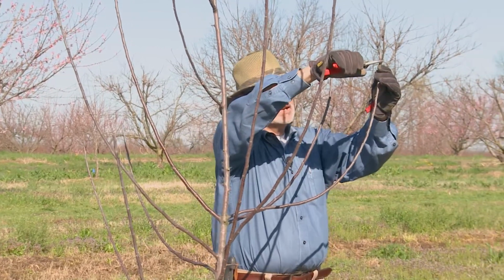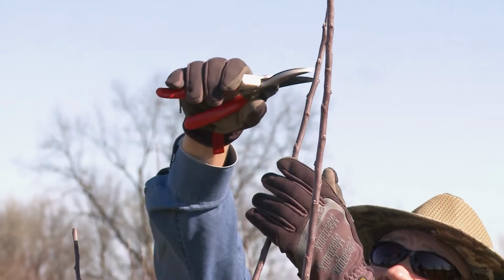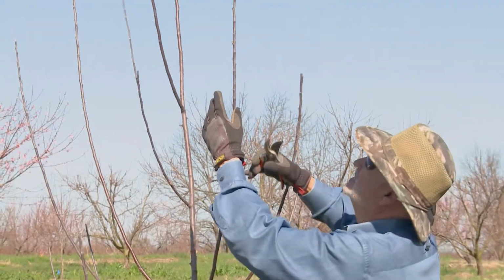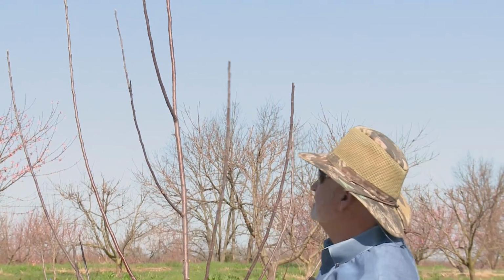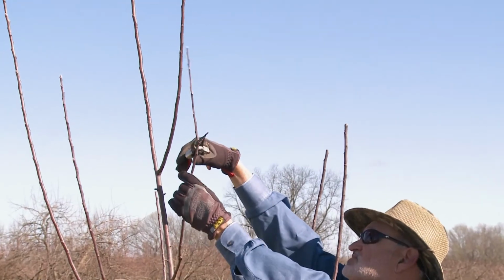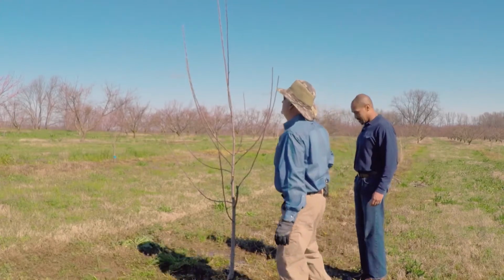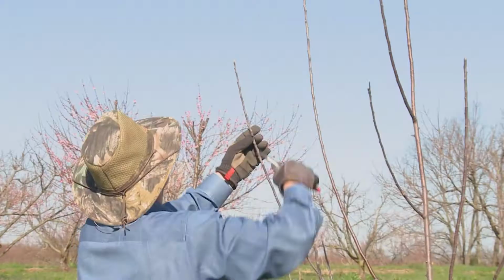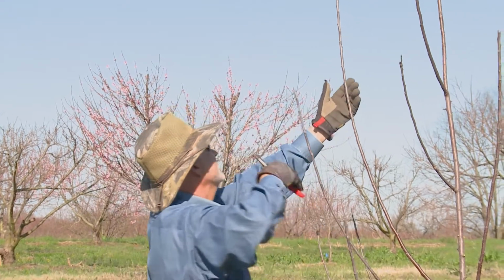On every limb, I'm going to head it back to a bud that's going in the direction I want it to go. Oh yeah. Okay, this limb is going straight up, trying to be the central leader, so I'm going to cut it above that limb right there. Okay, easing around. Just easing up the tree.